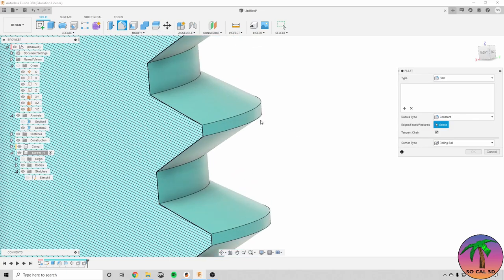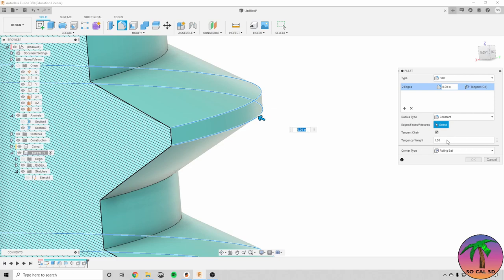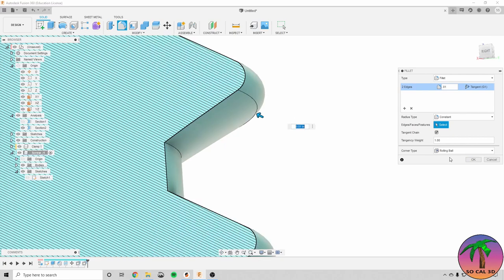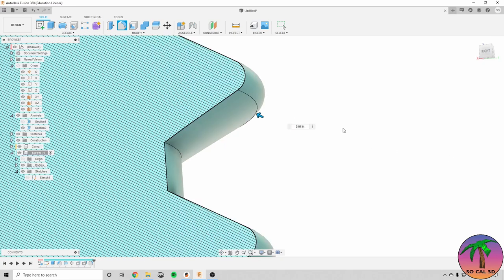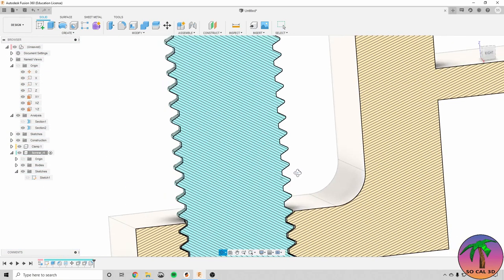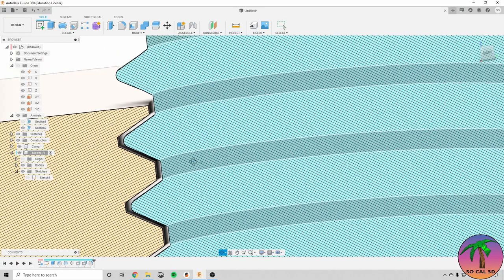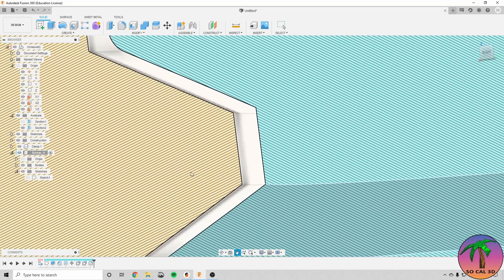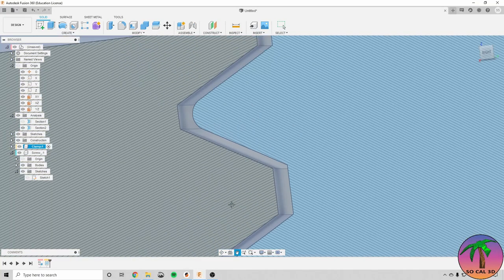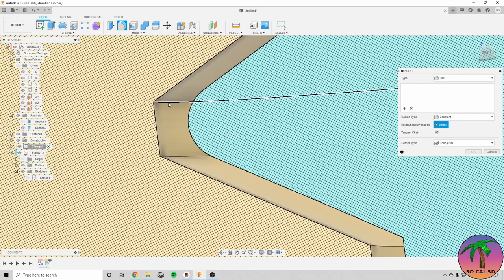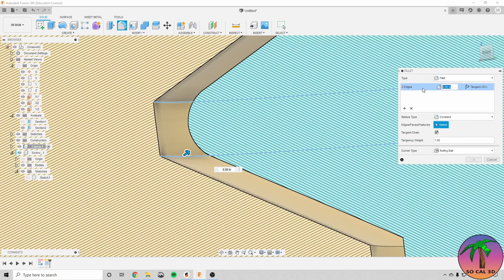Okay, so now we can add some fillets to these edges. It'll make our threads stand up or last a lot longer. See what 0.01 inches looks like. Okay, that looks good. Just have to let it load and think. Okay, so now that we added fillet to that edge, we're gonna wanna fillet these edges as well. So we're gonna activate clamp. Go down to fillet, add the same fillet, the same size fillet, 0.01 inches, right there.